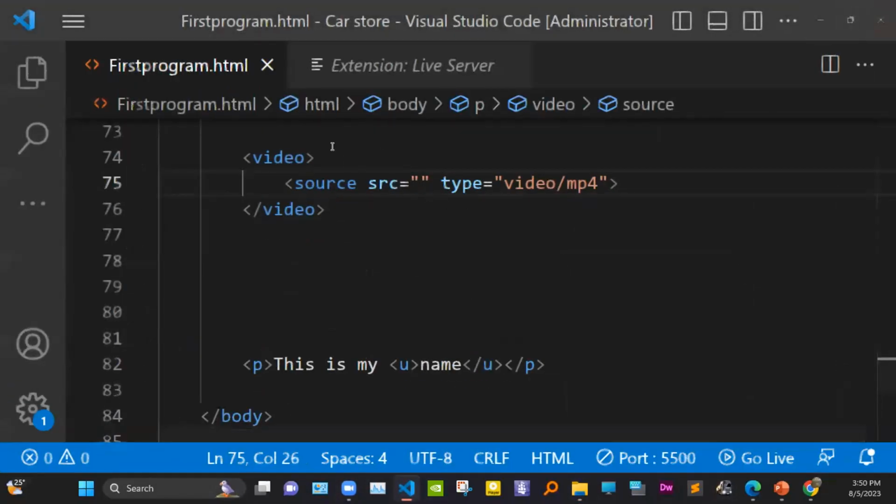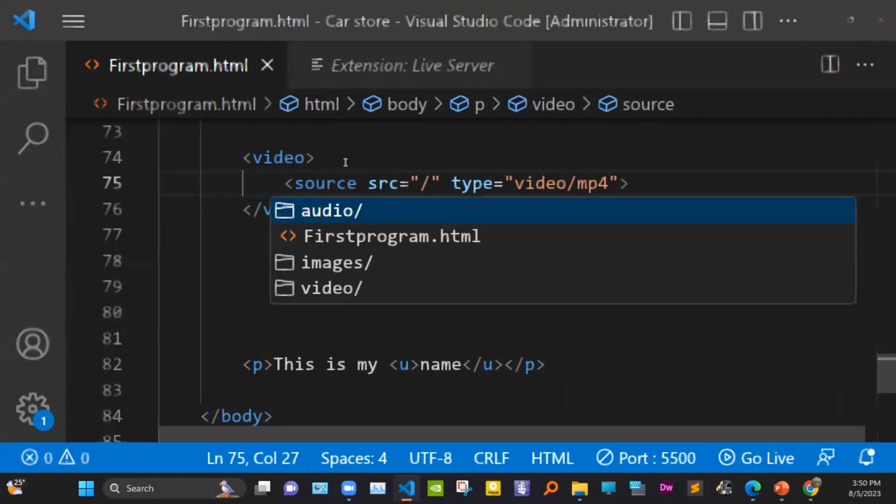And we can tell our computer where it's going to find our video file. Like I told you, in case your video is in a folder, you don't begin straight away with the name. My video is in the folder video, in the Castor folder. So in this case, I will use a slash, if I remember well. For those who are using Visual Studio Code, life becomes really easy. It shows you all the folders and the content in your folder. For example, in my case, I have Castor, and these are the files that are there. So I will go to video.